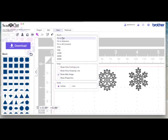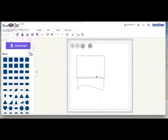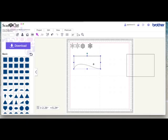So I'm going to go back to view and fit to mat, and then I can move that out of the way now because that's just a guide. I had a look at these shapes and I lined them up and dragged them out just by eye and rotated them until they fit on this line. Just going to drag this one out. Again, I'm going to rotate it and I'm going to put it here.